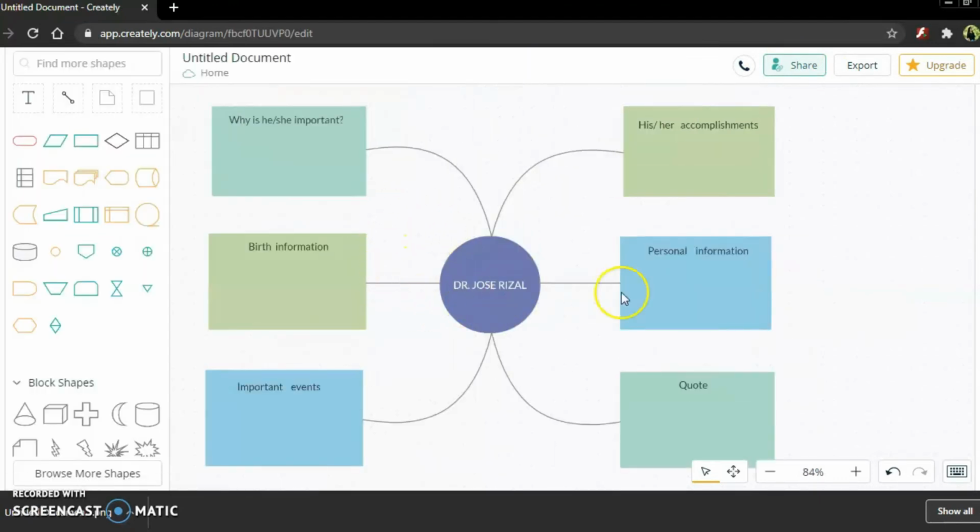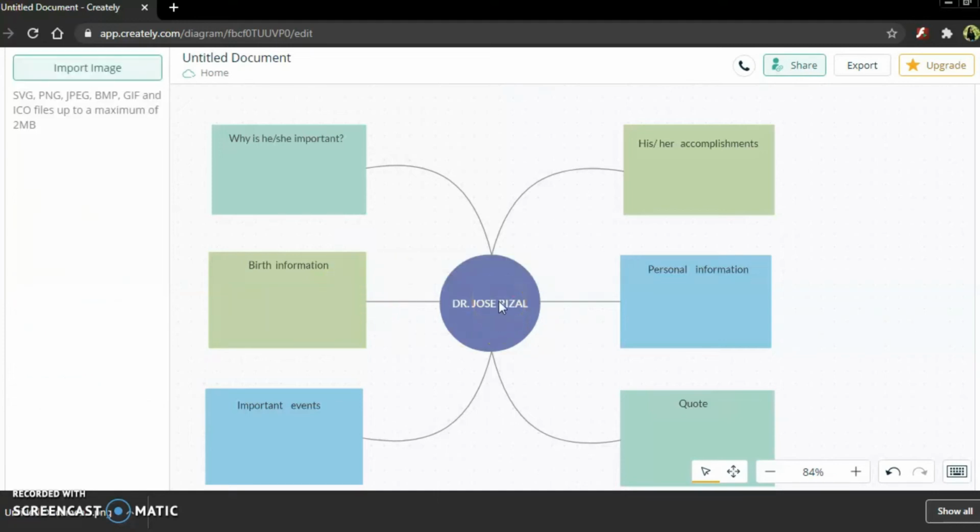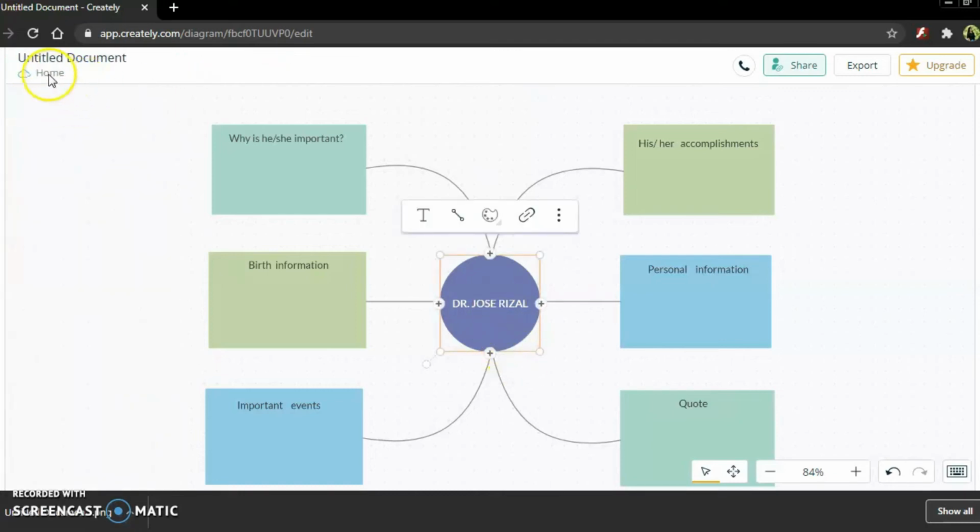Here, it is very helpful for teachers, especially if they have so much to do. They may just use this as templates as references. So here, I only changed the name of the person and changed it into Dr. Hazarizal. Or for visual learners, I may add or choose an image.